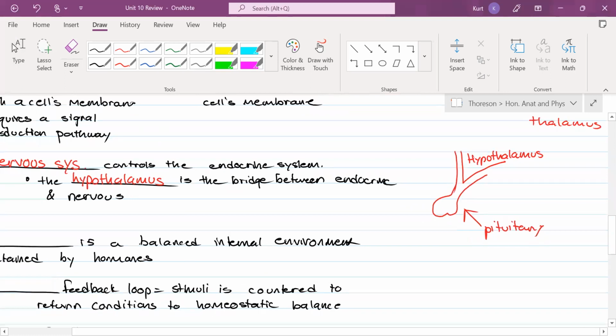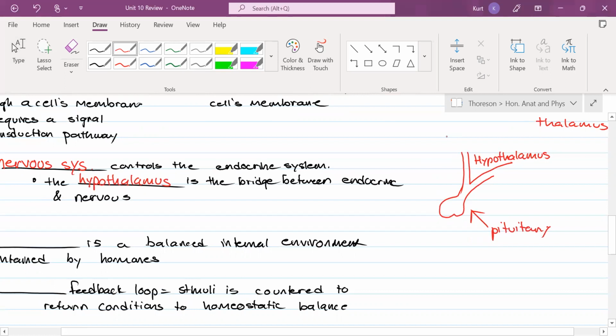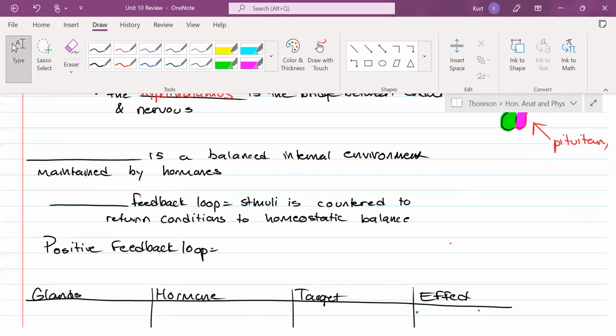Okay. Ooh, here's a question. What part of your pituitary is that? Anterior. Very good. And what part is this? Which one actually makes its own hormones? Anterior. Good. Where does the posterior pituitary get its hormones from? From the hypothalamus. So does the posterior produce its own hormones? It does not. What does it do? Stores it.